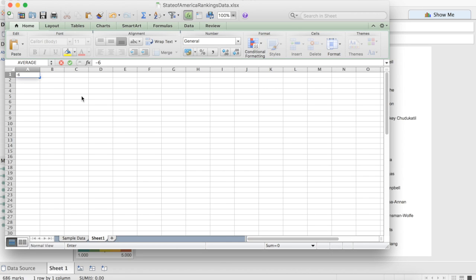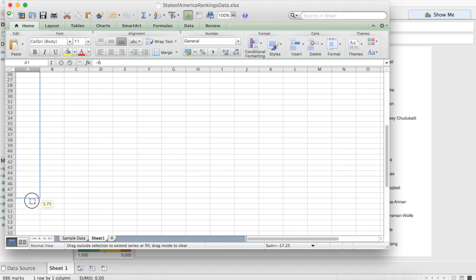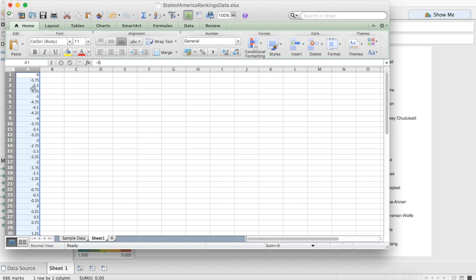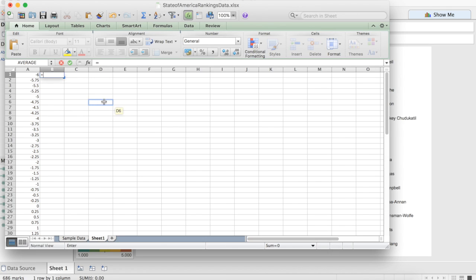But we know that the T, just in this case, goes from -6, and it goes down by 0.25. And if you want more information on why this works or how this works, go to the Data Plus Science blog. It's spelled out nicely there. We're going to use Excel's pattern recognition to get all of our data. So now we've got -6 all the way to +6. Now let's build some SQL.